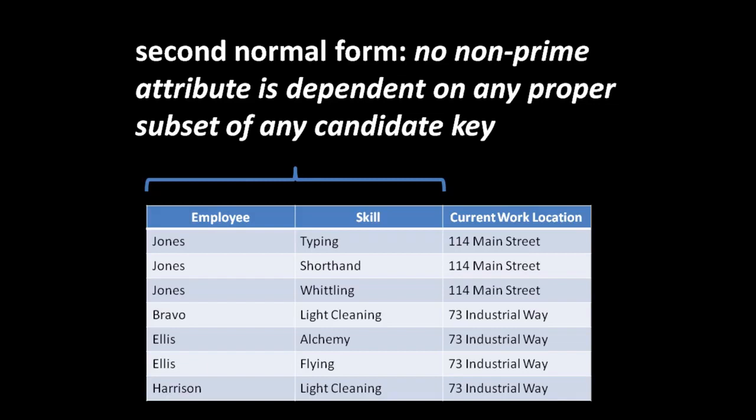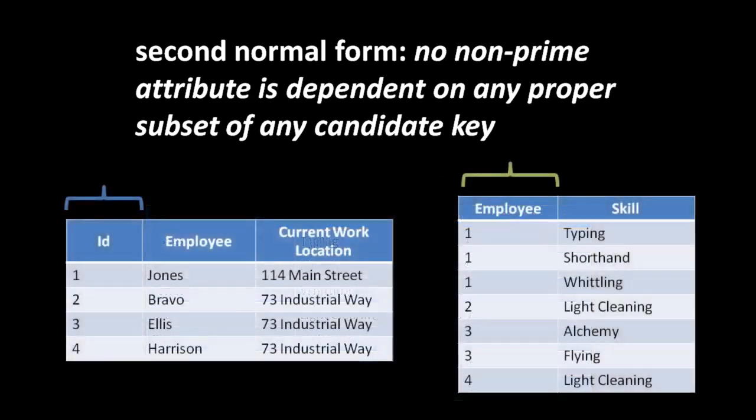The most sensible way of correcting this example is to split it into two tables, one for employees and a second table just expressing the relationship between employees and their skills. This is actually an example of a many-to-many relationship. For each employee, there are potentially multiple skills which that employee has, and for each skill there are potentially multiple employees which have that skill. So if you just went by that guideline, you would very quickly see there's a problem with the original table, because one single table cannot express a many-to-many relationship. You have to bring in another table for that purpose.